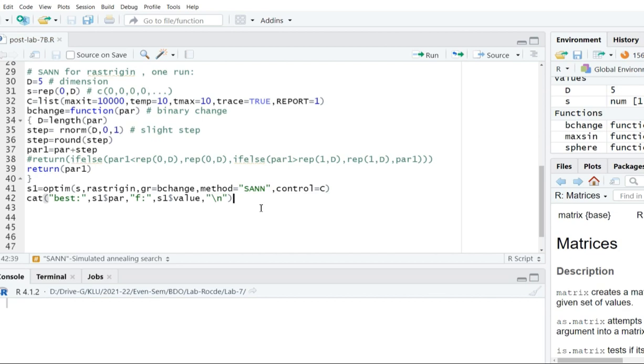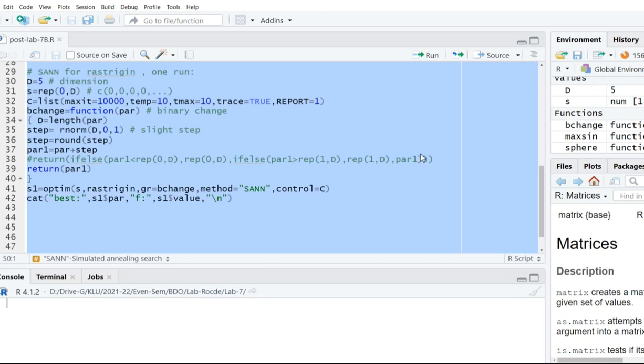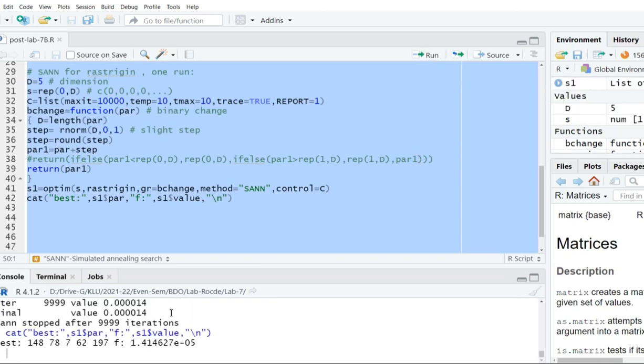So by doing this, let us select it and run. We will run this algorithm for 10,000 iterations.